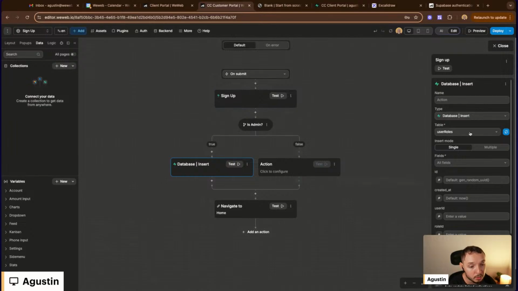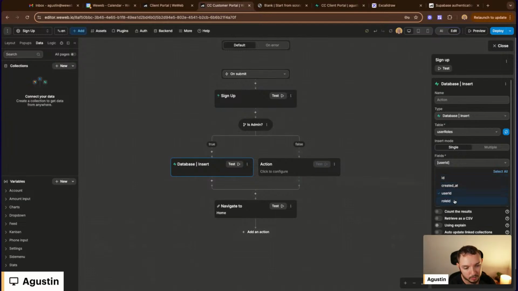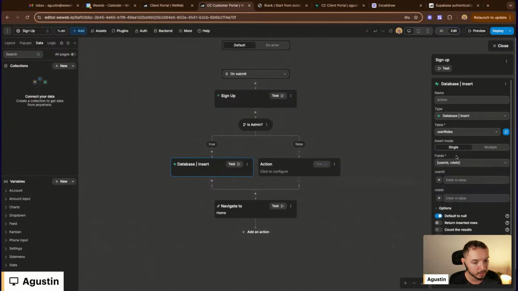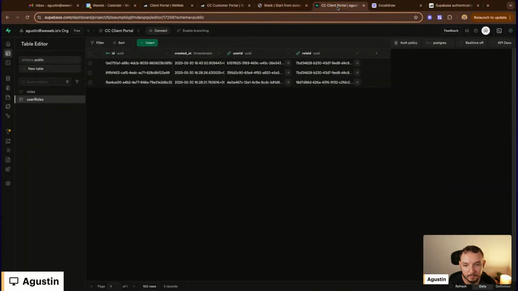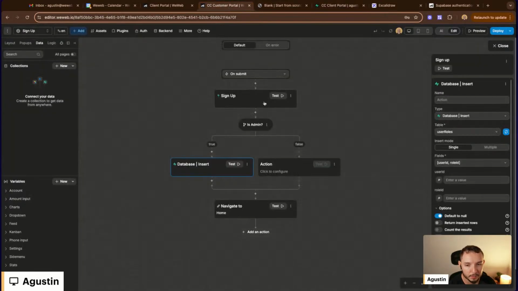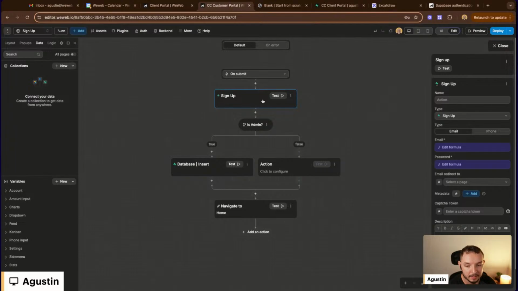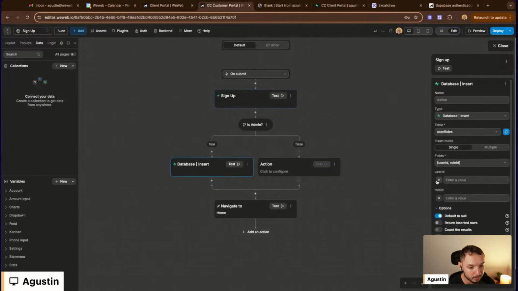So once again, user roles, I'm gonna create a new role. Which fields do I want to use? I want to use user ID and role ID. Those are the only ones I want. So which user? Who is this person? Which column here? Which user ID? That's why we created this one, so we can fetch the information as a return and feed it through here.